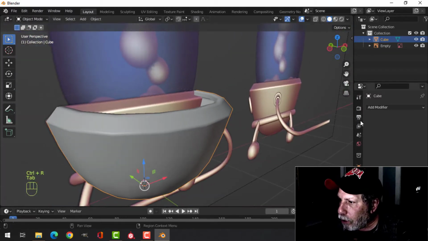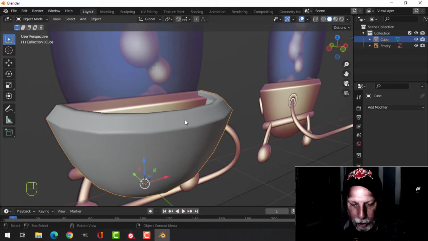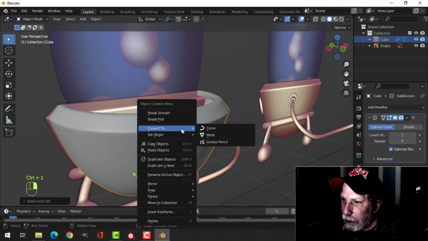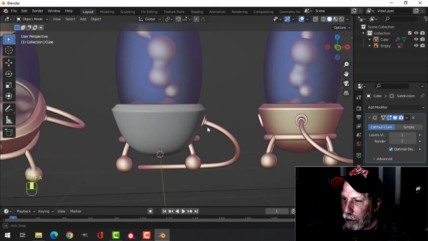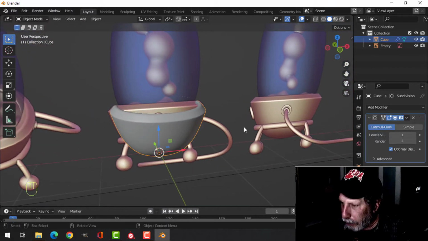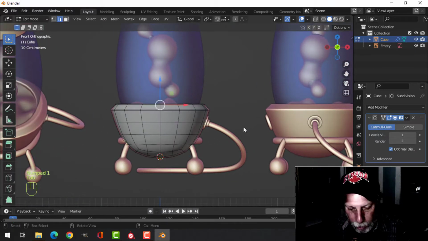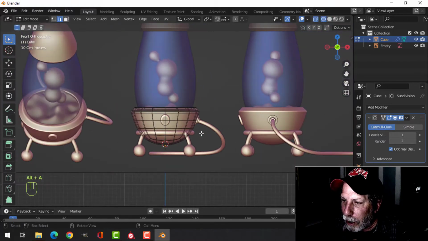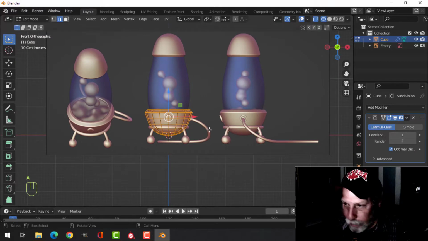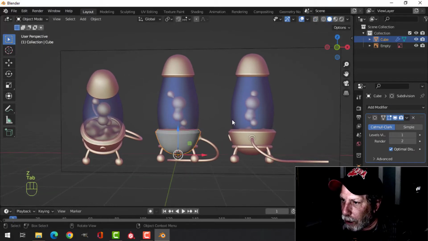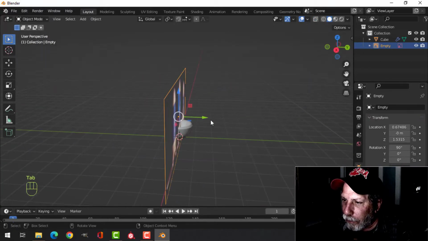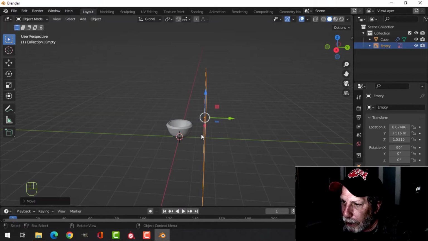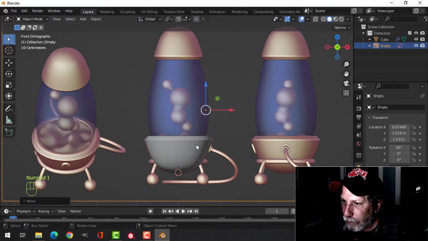Now that doesn't seem to do much because we don't have a subdivision on, so let's press Control 1 now and just make sure we got Shade Smooth. So this is what we have. We'll go into Edit Mode and Wireframe and just see. I'm happy with that overall shape. Okay. One thing I should probably do is take the reference image and pull it back in the Y a little bit just to get it out of the way.